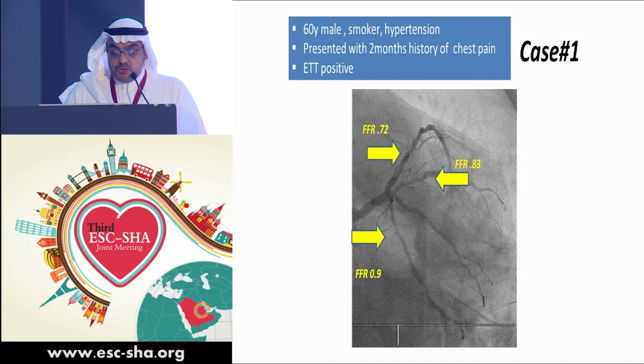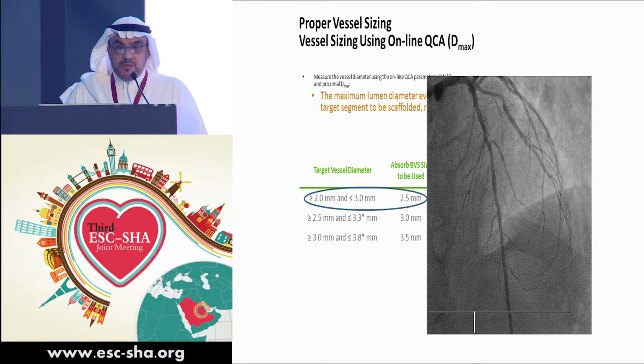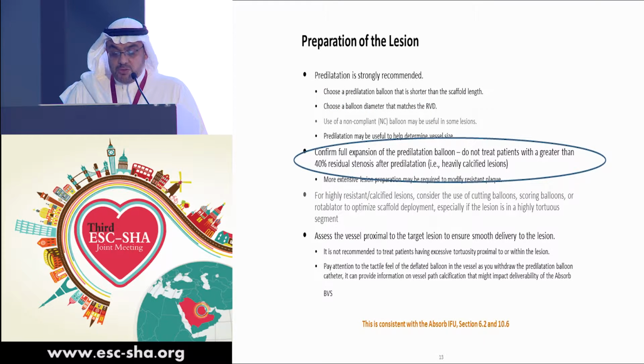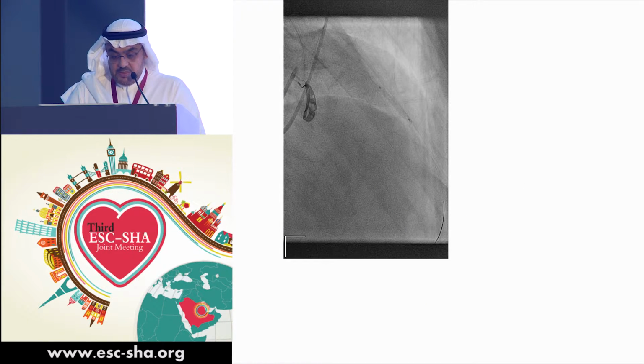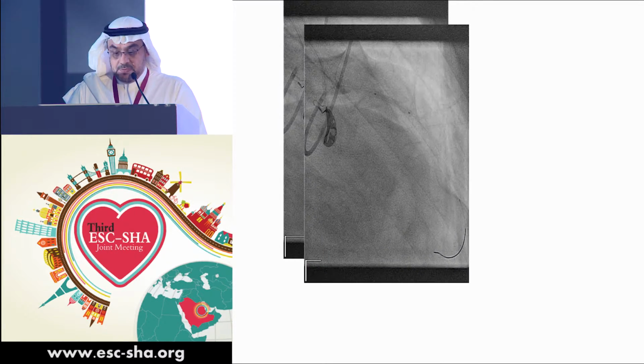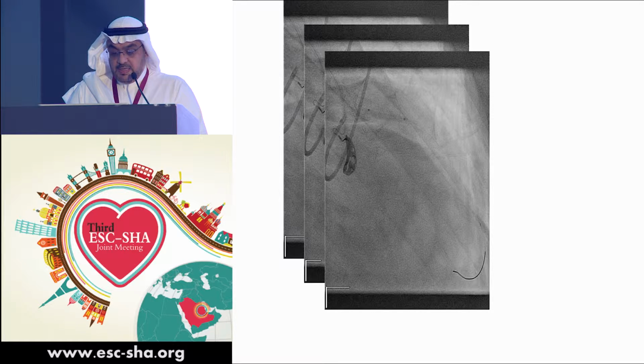Because of the long lesion, we elected to go with a 2-stent strategy: BVS in the mid to proximal LAD, and a DES proximally. So we use the sizing, we respect the P's here. We elected to use 2.5. We did a pre-dilatation, then a post-dilatation with a 3.0. This is the dilatation, this is the first stent, and this is the second stent. And this is the inflation of the stent.